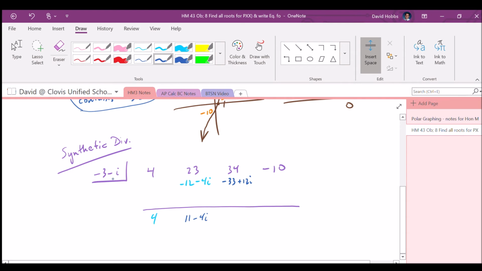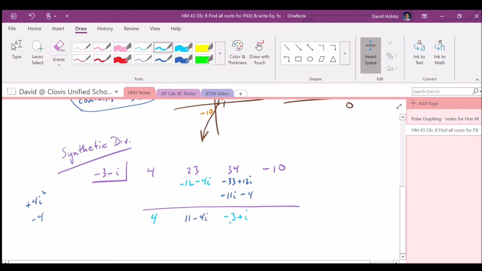So I've distributed the -3 to the number below the line. Now I'm going to distribute the -i. So -i times 11 is -11i. And then -i times -4i. Okay, scratch paper off to the side here. So that would be positive 4i squared. Of course, i squared is -1, so this is really -4. Okay, so -4. Okay, so now we've got 34 minus 33 is 1, minus 4 more, that's -3, and then 12i minus 11i is plus i.